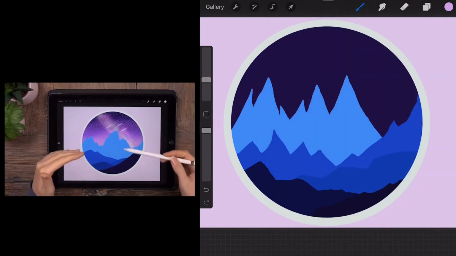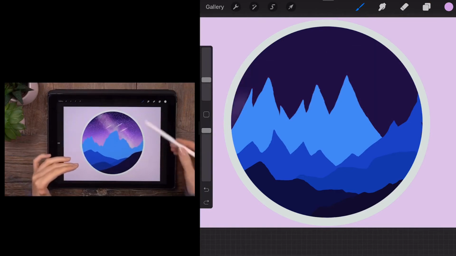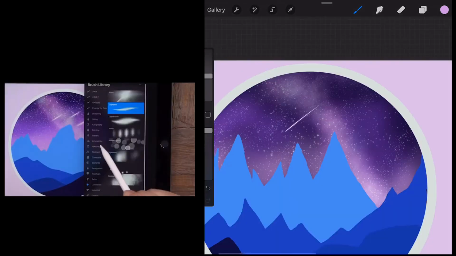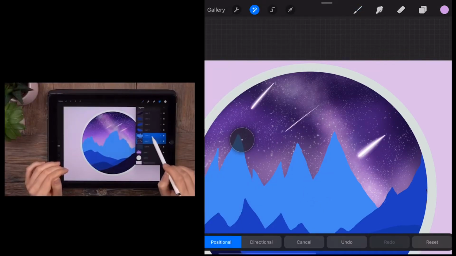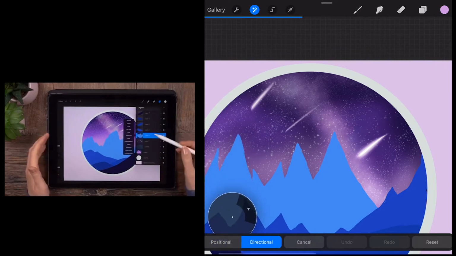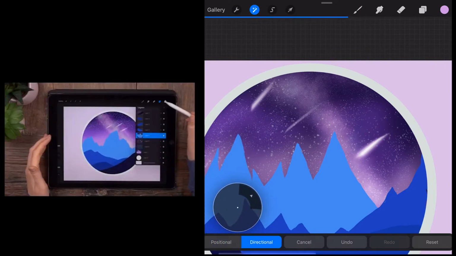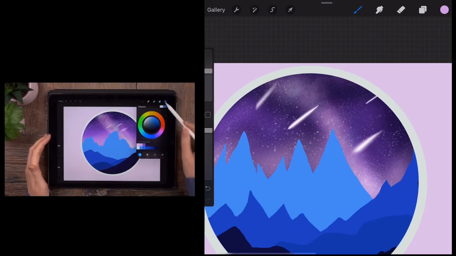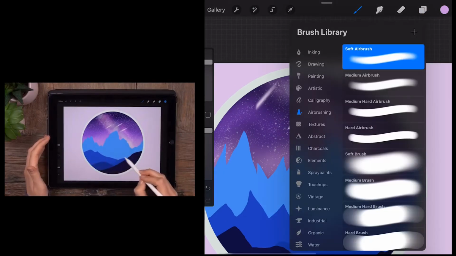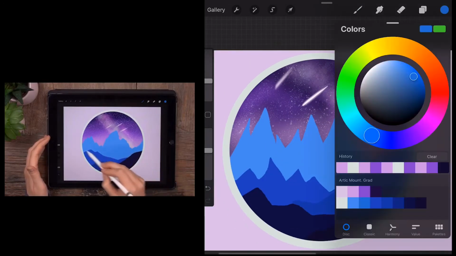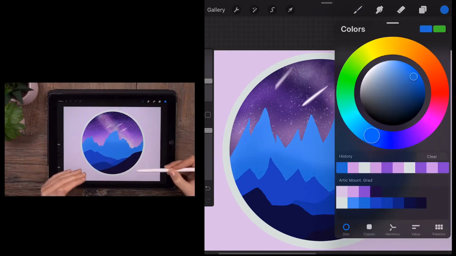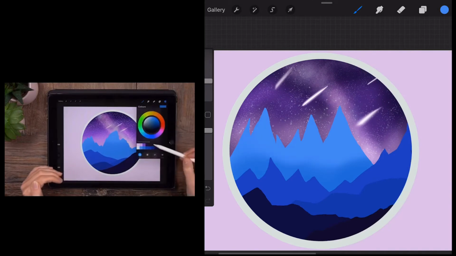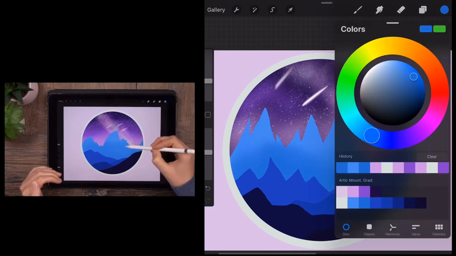We will add gradients to the mountains and hills as well, so let's use the airbrush again. We will use the soft brush and go to those mountains in the back. Select Alpha Lock on this layer so you won't be able to paint outside of that mountain shape. I want the bottom of the mountain to be a little bit darker than the top, so I'm using a slightly darker blue there. At the top, I will be using a lighter blue, so we will be creating a gradient from dark blues to light blues.